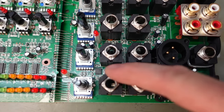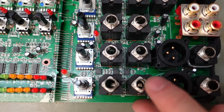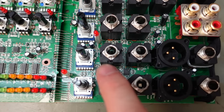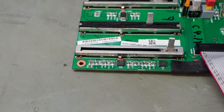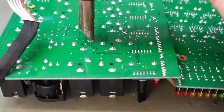And the 3 down there. The problem with these 3 is getting at them. They are buried around these sockets, and these are quite tall. I'm going to be using hot air to remove them and replace them. And I'm also concerned these are going to get melted, so these sockets need to come off. Although this one's accessible, it's pretty close to this plastic switch, and I don't know if it'll ruin that. And these two aren't near anything plastic, so these are okay. These are actually quite easy to change.